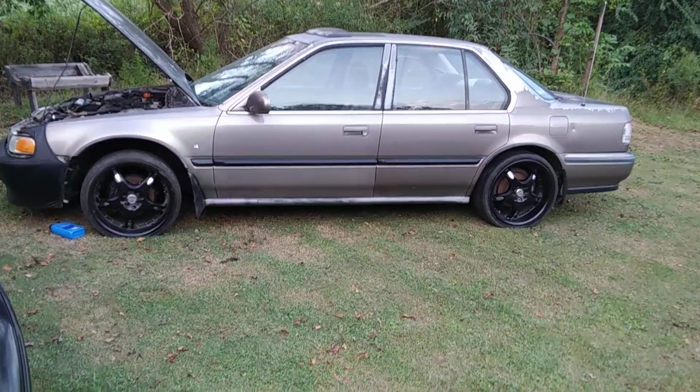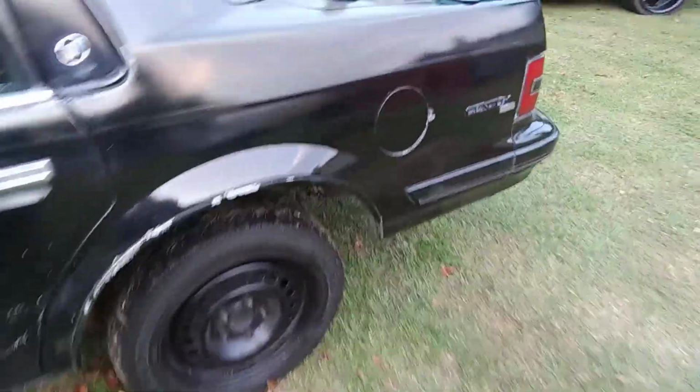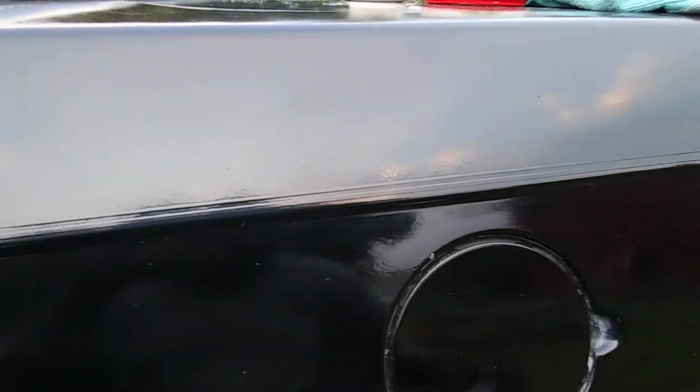See that? All right. So here's my '96 Buick Century that I'm working on here today. Guys know I work on them old school cars. I always polish on them new cars, man. Anybody can make them new cars look good. You can put some spray wax on them new cars, make them look good. The paint's already about new on them, you know? But anyway, here we go, man. Let's get into it. See what the paint looking like?